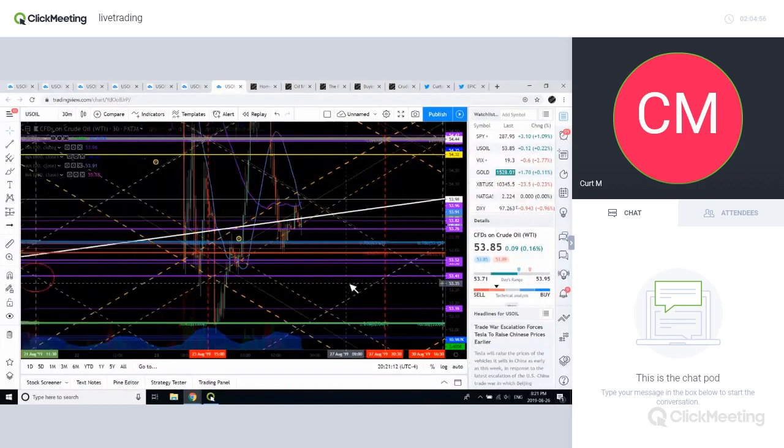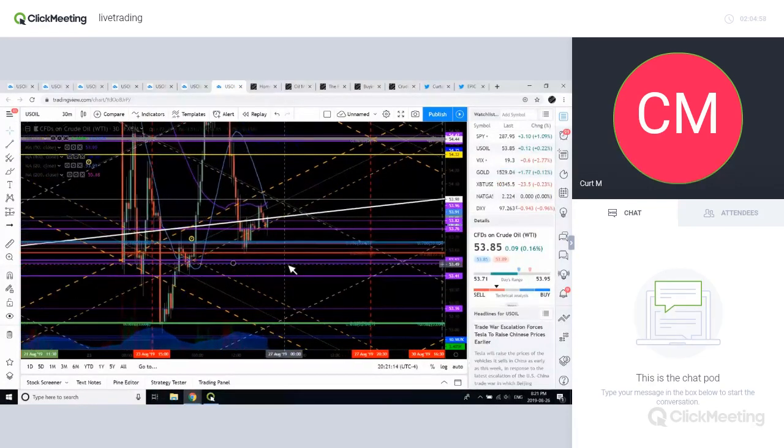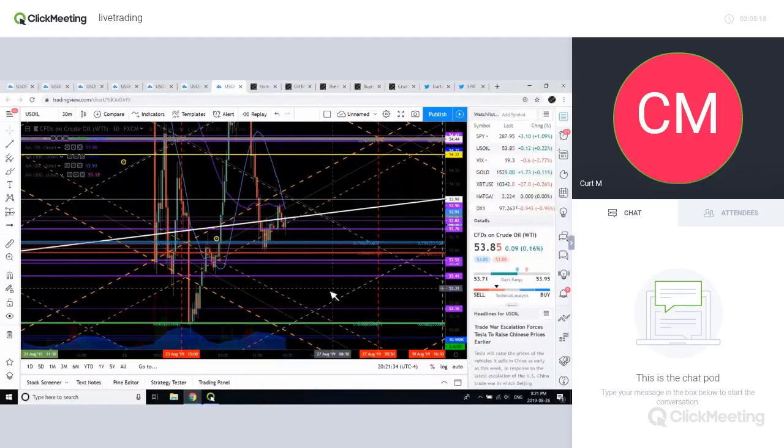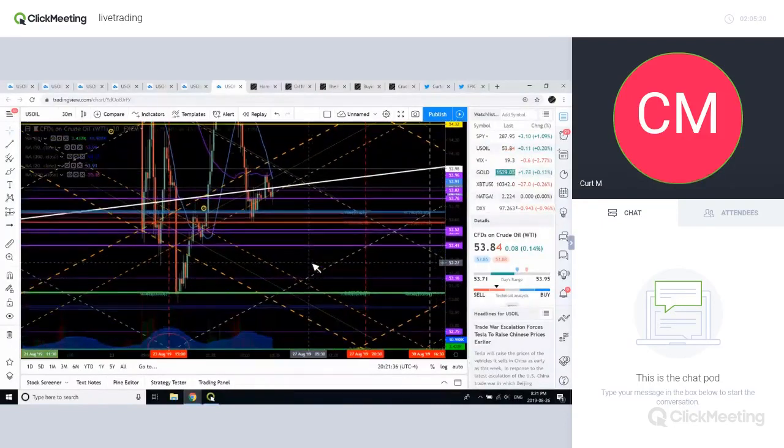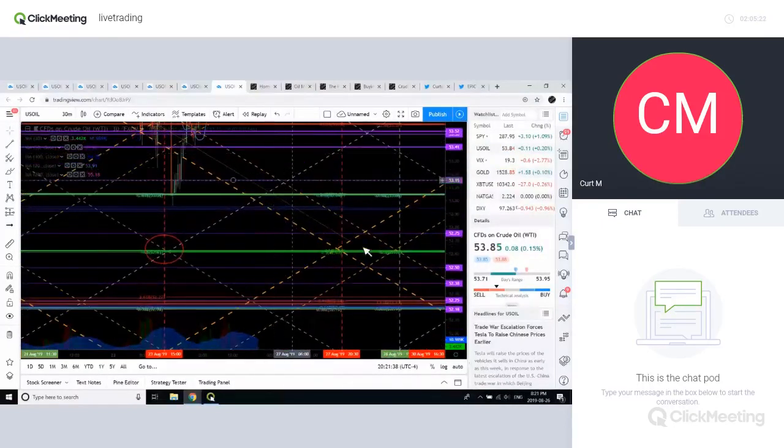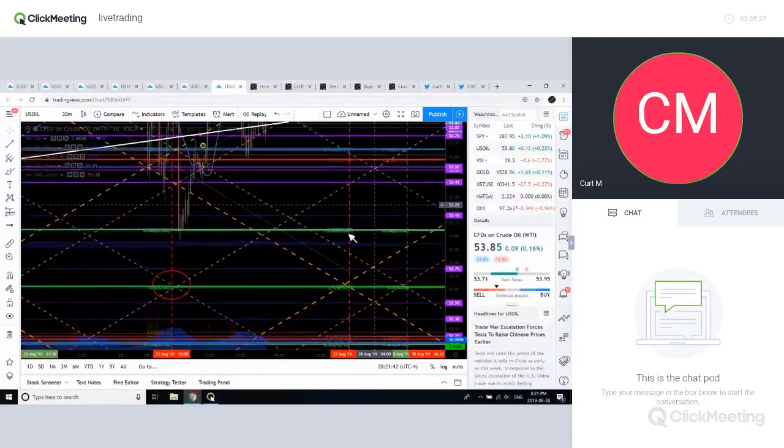This is an example of the Epic model live right now. I won't get into a lot of detail here, but it's traveling along a support channel, and we're thinking it's probably going to come out. This white line here is a pivot line or resistance line. It's right up against resistance, and it's probably going to come off into API Tuesday at 4:30, probably down into this zone, 52.63 area. But that's yet to be determined.